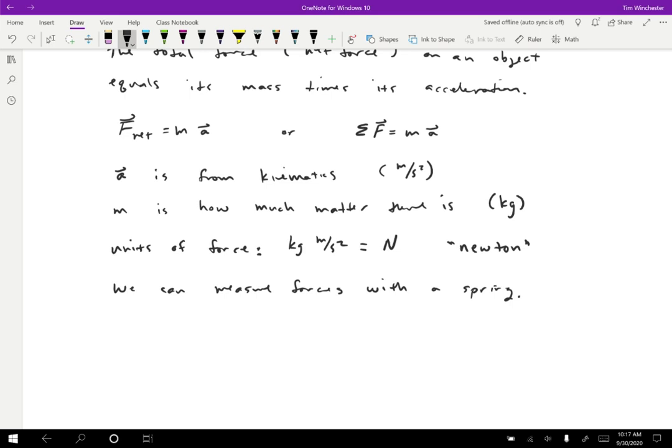So back to Newton's second law then. We can think of this in a couple of different ways. So we can think of net force equals MA as a cause effect relationship. So if you think about it that way, then we apply a force and the end result is that there's an acceleration. So essentially we would want to write that as the acceleration is equal to the net force, the result of all those forces divided by the mass. If an object has more mass, it gets less acceleration. If it has more force, it gets more acceleration.